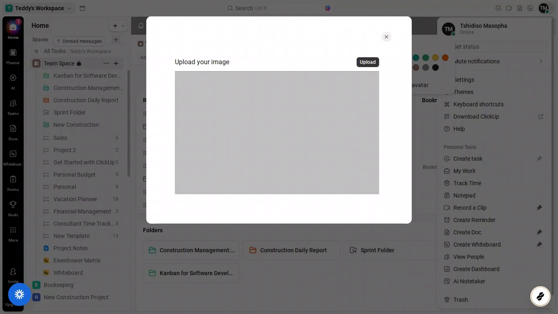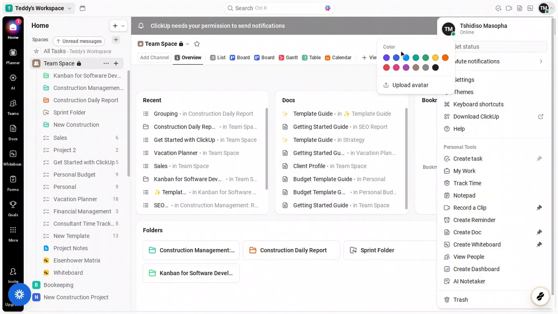Once the settings page loads, you'll see your current profile image or your initials front and center among your personal details. Everything we need is right here. If you've never explored this screen before, don't worry. Only a couple of clicks are required to swap in a new image or change the color behind your initials. Think of this as your personal profile card inside ClickUp. Updating your avatar here updates it everywhere else in your workspace.